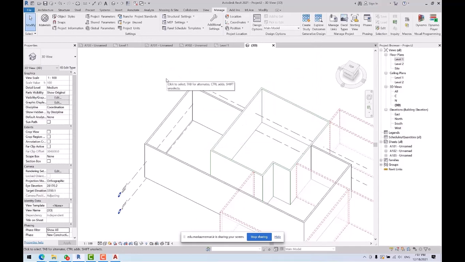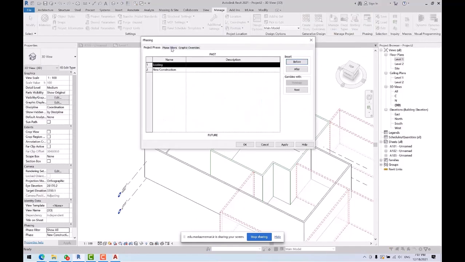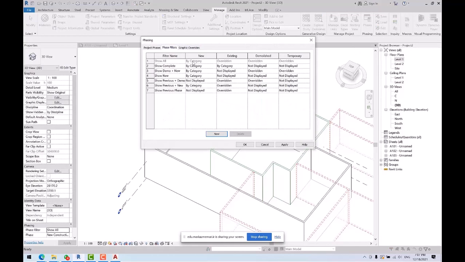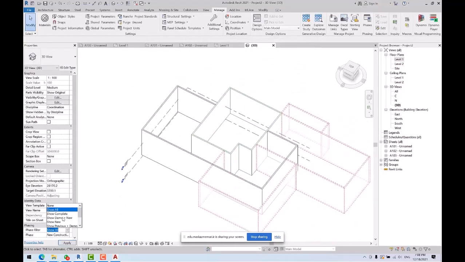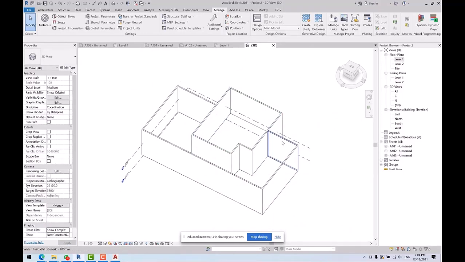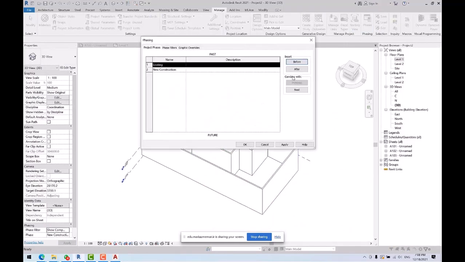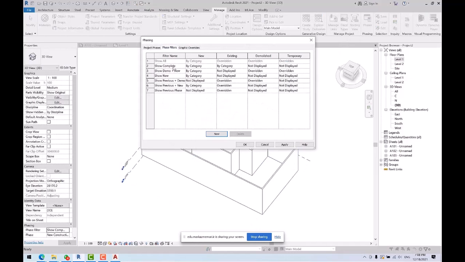As you can see, they are not changed, since in show all filter, the new constructed elements are displayed by their categories. But if I modify the phase filter, for example to show complete, in which the new constructed elements are displayed, the displayment of the show complete filter is editable, so we can open the menu and then specify overridden, so that they will follow your specified colors.